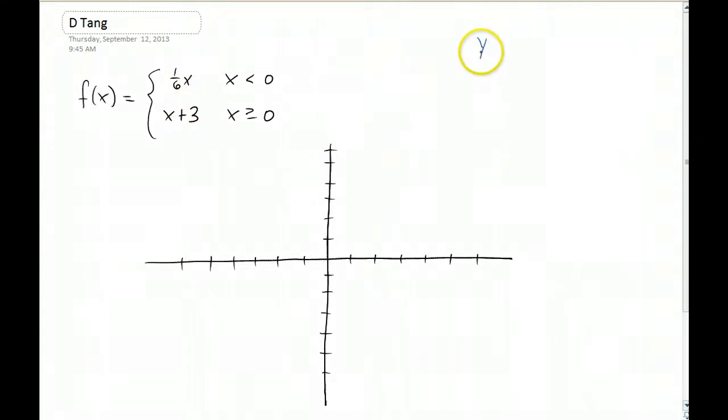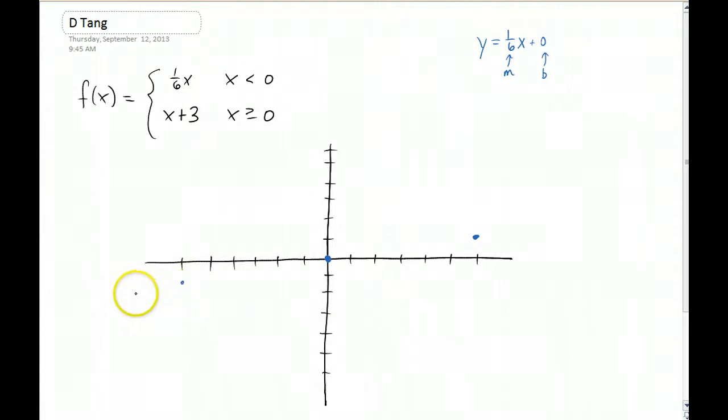So first, I'm going to graph y equals 1/6 x. And you know how to do that at this point because that's just a line. It has a slope of 1/6 and it has a y-intercept of 0 because you could put a little plus 0 in here. So you start at your y-intercept, that's the point 0, 0, it's right there. And a slope of 1/6 means the rise is 1 and the run is 6. 1, 2, 3, 4, 5, 6. So you're going to have another point right here. And you could rise a -1 and run a -6 as well, and you'll have another point over here.